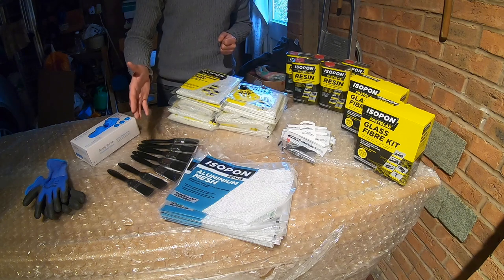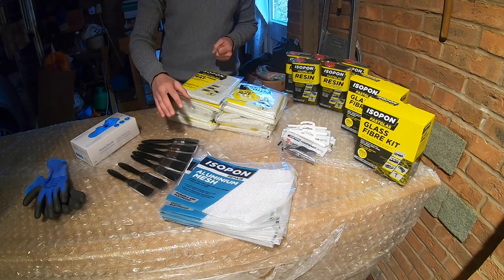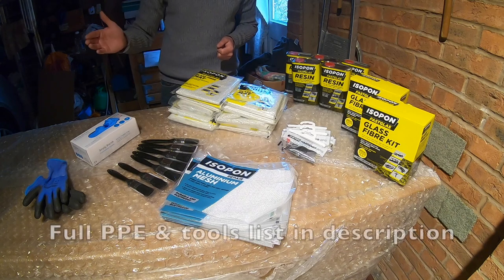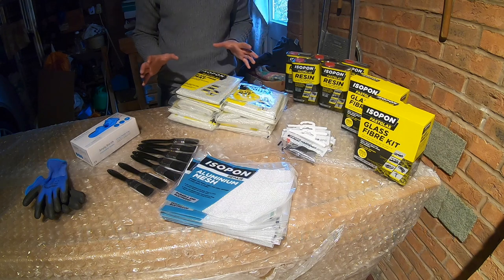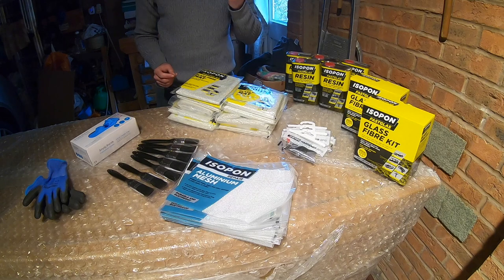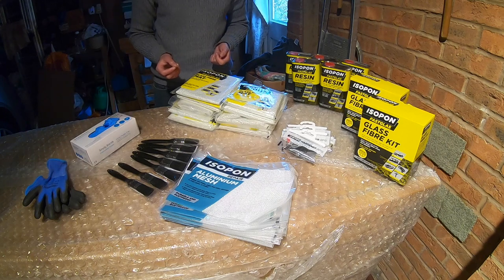We've got a collection of cheap brushes, and the reason is, as this dries on the brush, you're going to be ruining those, so get a bunch of ones that you can just throw away after. And latex gloves. These are vital to this job, and any time you're working with fiberglass anything, because when glass fiber gets in your skin, it takes days to come out, it's incredibly irritating. So latex gloves underneath the normal gloves, that should hopefully catch any stray bits coming through.